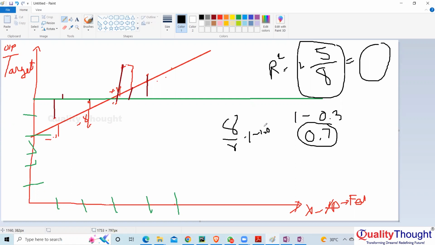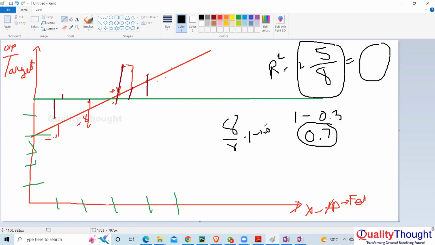Okay, it has nothing to do with squared. Now the reason why it is called R square, you'll see in the calculation. We start with correlation and covariance and then we arrive at R square. So yes, in a way we are doing R square there, but here we are not doing R square. There's nothing called R square here, right?